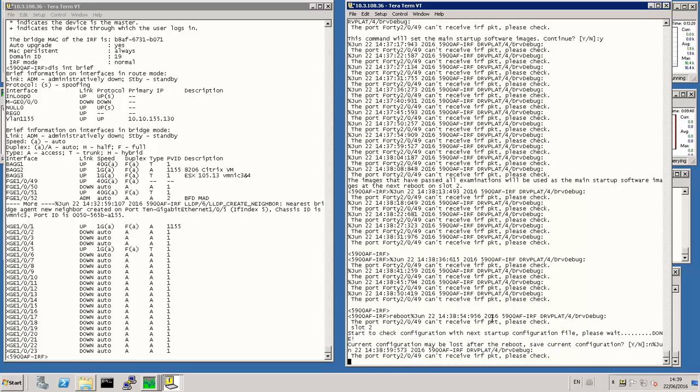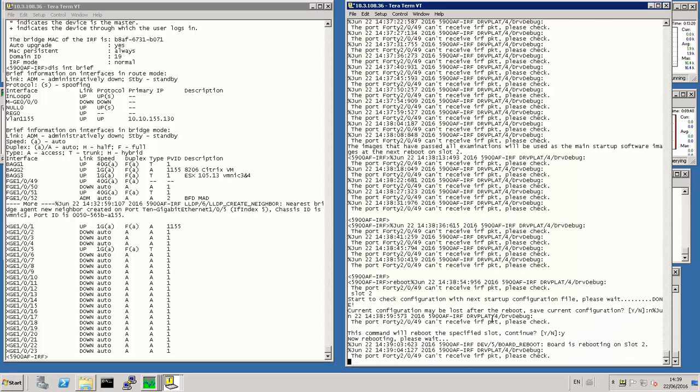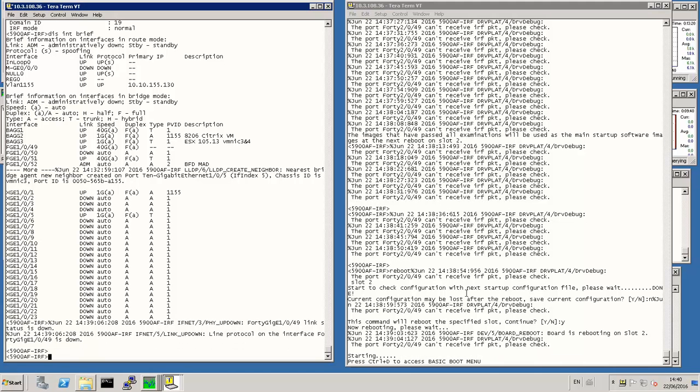I'm not going to save the configuration, and I will reboot. Here we go. So member 2 is rebooting.